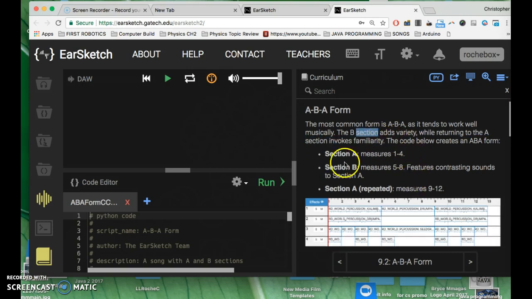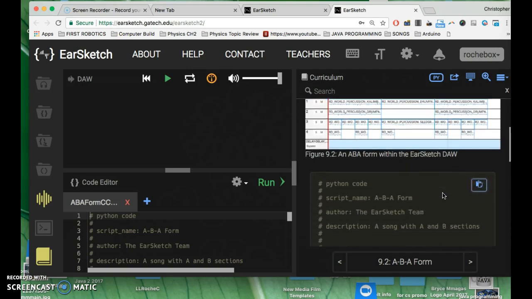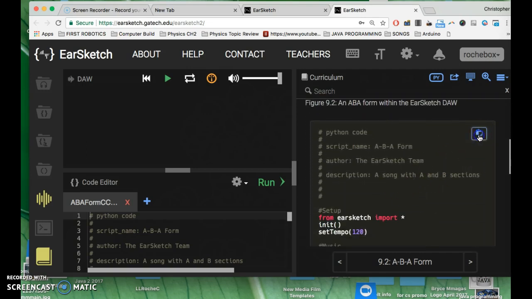Looks like in their example, the A section is four measures long, the B section is 4 measures long, and it features something different. It's different from A, but it goes along with it somehow. And then you repeat the A section. What they did, we did this in class, but we'll go over it again.